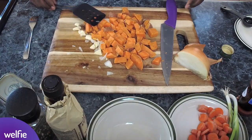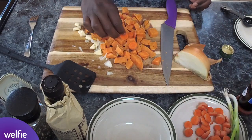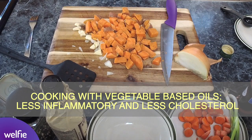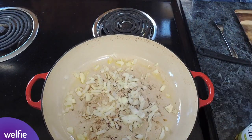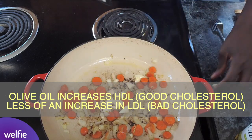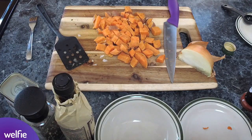If you're asking yourself why olive oil as opposed to butter, that is a great question. Olive oil and vegetable-based oils are less inflammatory than cooking with animal fats or animal cooking substances like butter and lard. Not only are they less inflammatory, but they have more omega-3s and less omega-6s. What that leads to is higher HDL as well as lower LDL, which is the bad cholesterol. So overall, cooking with olive oil is something that is healthier for you.